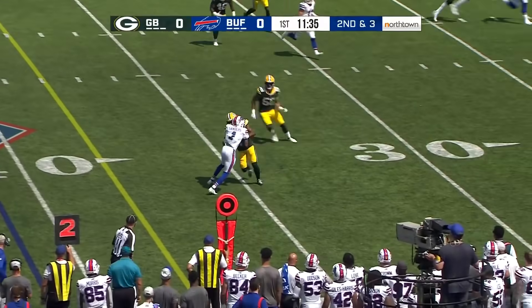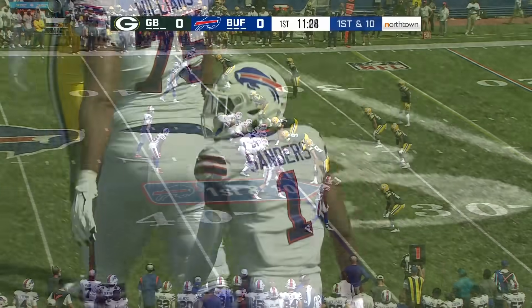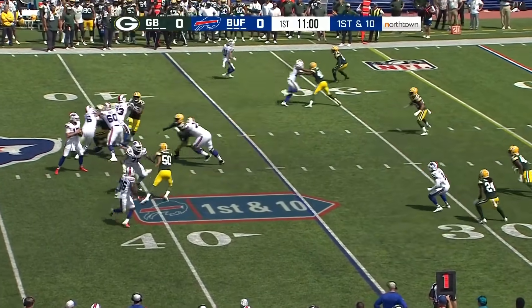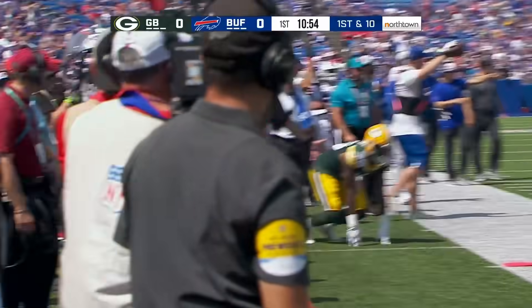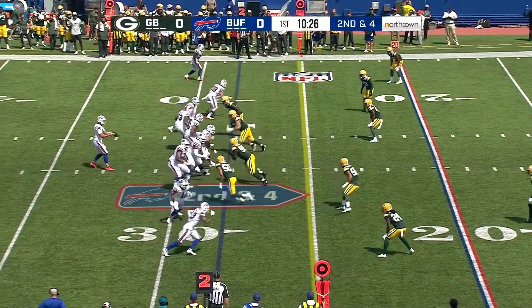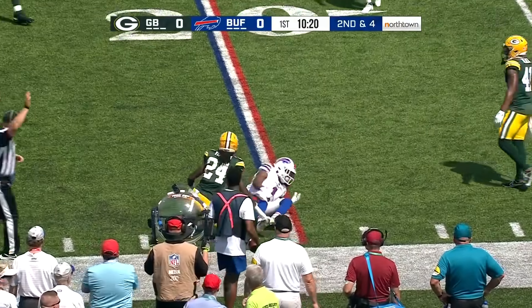Back to Sanders. Another Buffalo first down, and the ball has not touched the ground yet on this drive by Josh Allen. Back to the air, here comes the pressure. He's able to locate Singletary down the sideline, inside the 30, and shoved out of bounds. Second down and four. Allen, another strike to Sanders, and another Buffalo first down.